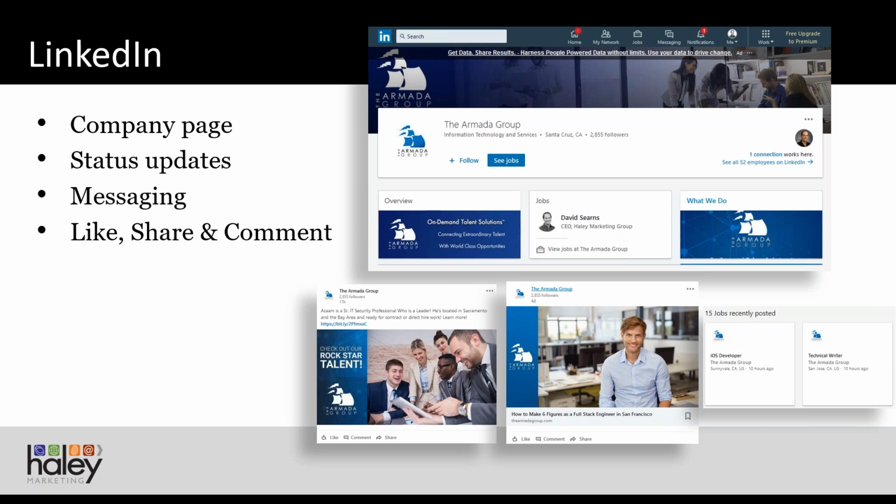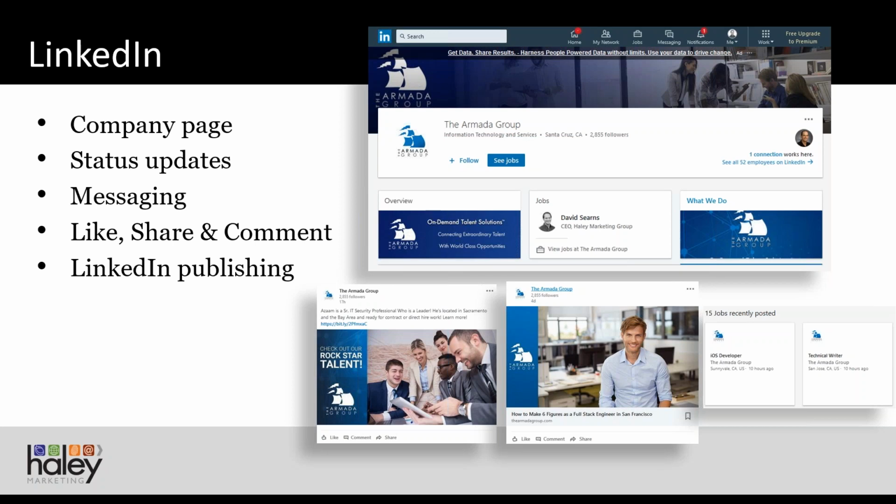Ideally, they're sharing and commenting on it as well, because for LinkedIn and Facebook and Twitter, when people in your organization are liking, sharing, and commenting on the company's content, that creates engagement for that content. And the social media channels see that engagement and say, oh, this must be relevant to people. So, let's show it to a bigger audience, particularly on Facebook. The more internal people like, share, and comment, the greater your free or organic distribution will be to other people.